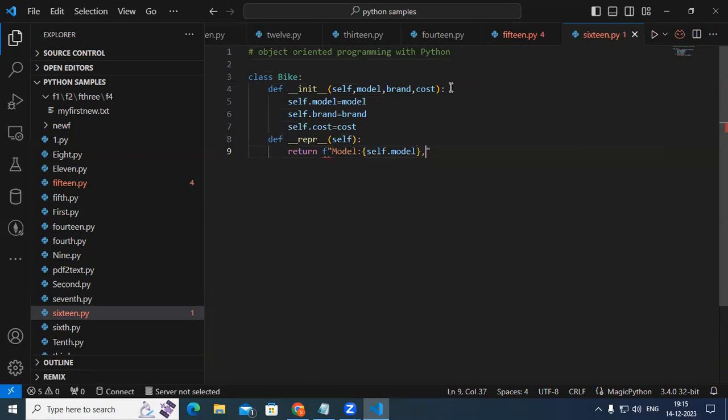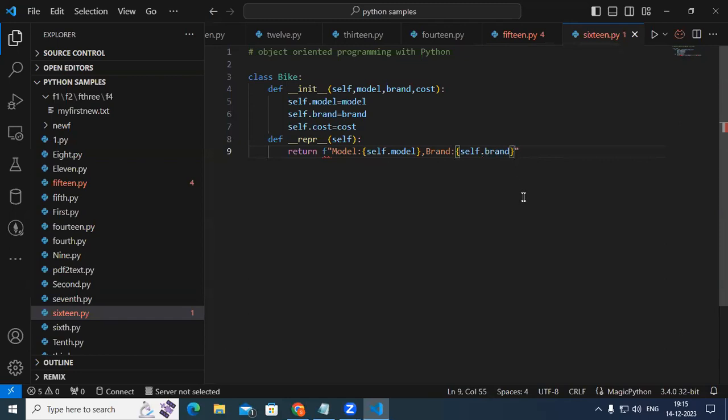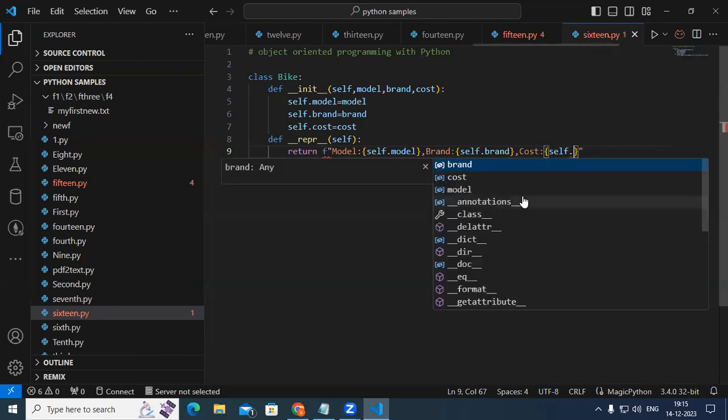Then the next thing is brand. Then this is going to be self.brand. After that I go with a comma. Then cost. This is going to be self.cost.